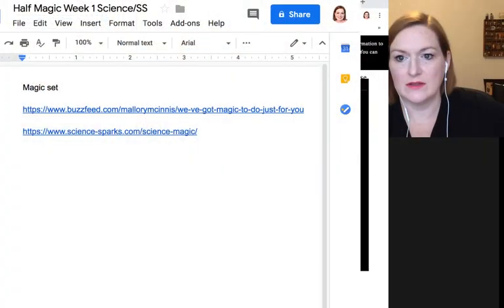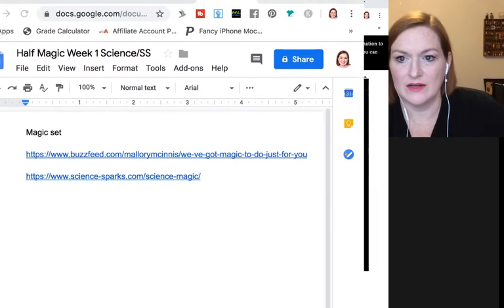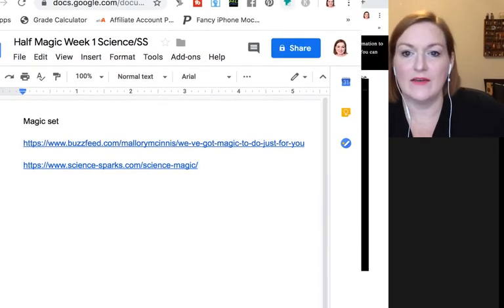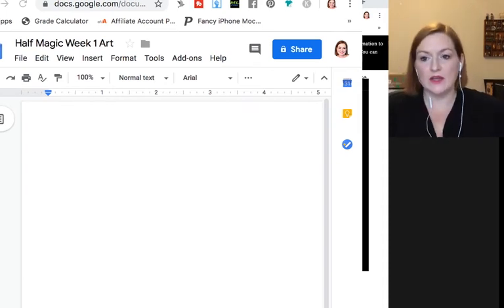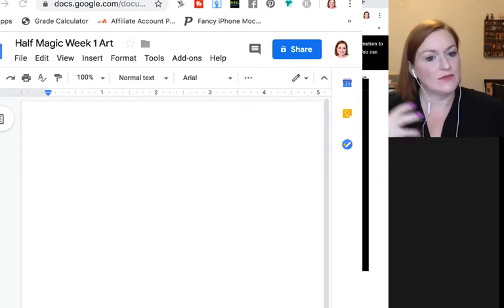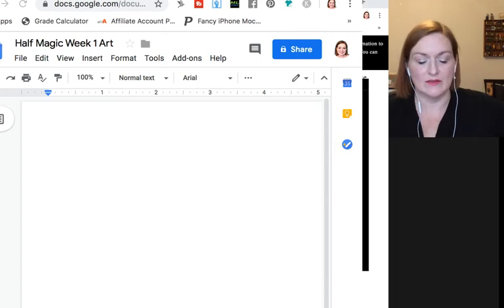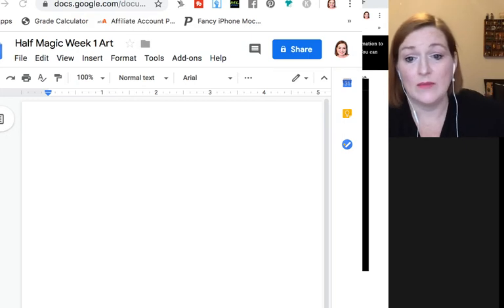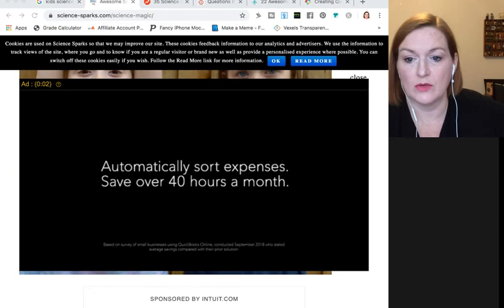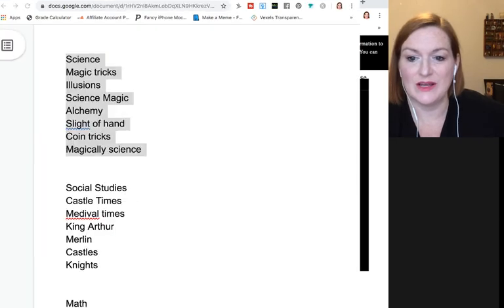And then some of the art will... hang on, right up here. I have another page open for art, but as I said, some of the videography kind of counts as art. I have a feeling some of the science that we'll do will be kind of artsy, the illustrations. So I don't know that we'll dive really deep into that. But then again, we may if we get into... wrong page.